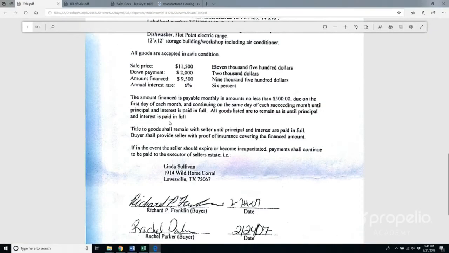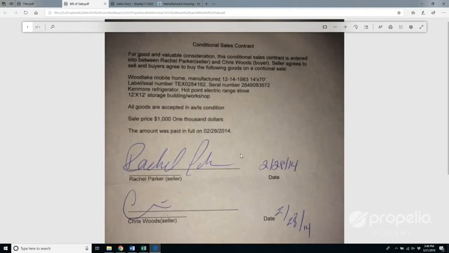This is not uncommon in real estate. This is not uncommon in manufactured housing. It is very common actually to purchase these homes for far less than what these people have bought them for. I don't even see the dates here. Let's see, when did Rachel buy this? I'll come back over here. Rachel bought in 2007. And then in 2014, 7 years later, almost a year after she paid it off, she turned around and sold it for less than her down payment.